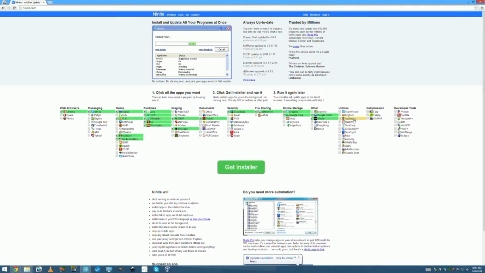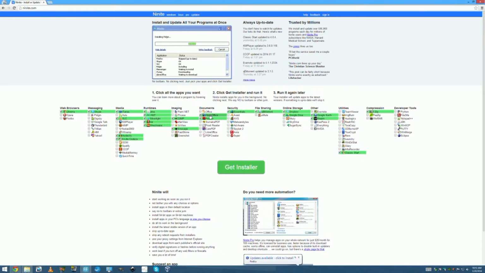Steam is on here. If you're on Windows 8, Classic Start Menu, you can install just right there. Let's say we want 7-Zip. WinRAR is also on here, although that's a free trial. And so is Office, but that's a free trial. But you can get OpenOffice or LibreOffice, either one. I know I say LibreOffice wrong. But yeah, you can get OpenOffice or the newer one, whichever you prefer.